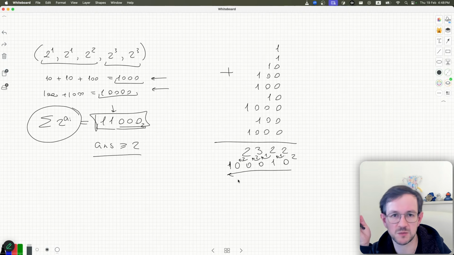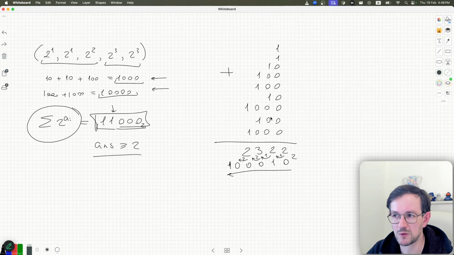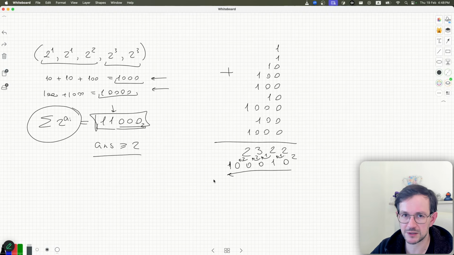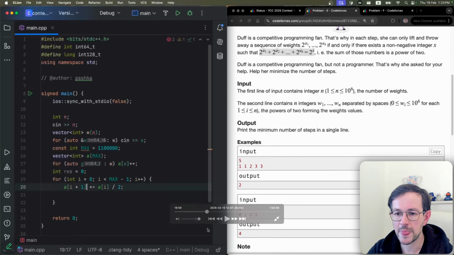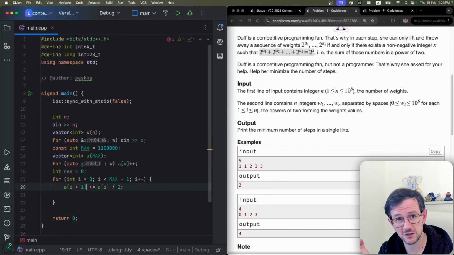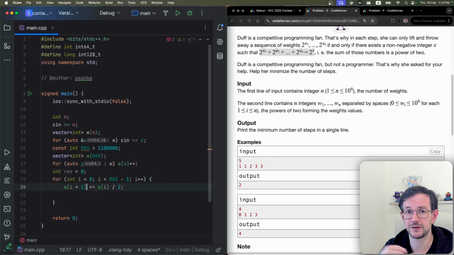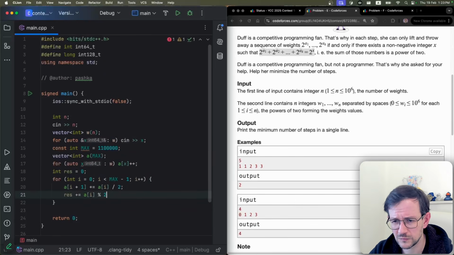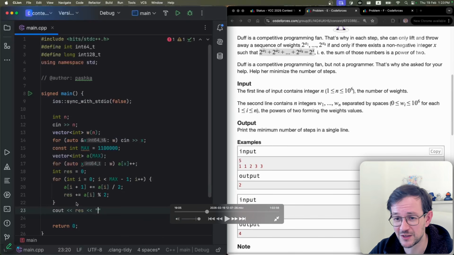You can do the same with decimal numbers, by the way. If you calculate the sum of long decimal numbers, you can calculate the sum for every digit and then just normalize it in the end. That's what I'm doing here. I make a binary number with digits more than 1, and then normalize it in the end. I don't make the digits actually, I just add them to the result. So this A[i] modulo 2 is my digit, and I add it to the result.